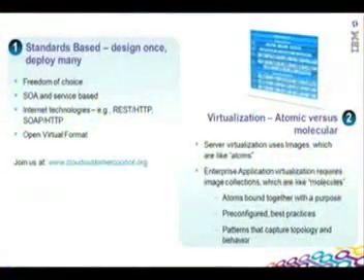We start, and Robert mentioned this, with standards. IBM leads with standards because standards give our customers freedom of choice. In our recent past, think about what we've done. This sort of freedom led us to record adoption in the industry of technologies like Java. SOA is a key enabler, as well as pervasive technologies like REST, HTTP, and SOAP. Virtualization standards in the form of things like the Open Virtual Format are also quite important.